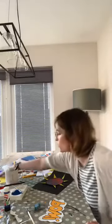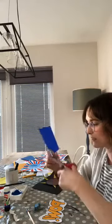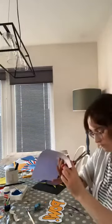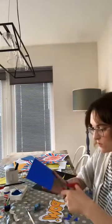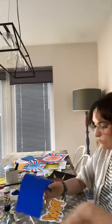I'm just going to cut some more triangles out of a coloured bit of paper that I've not used already, just to give it a bit more impact. So again, just go slice, slice, slice. That one's not come off. And then cut across. Should get a lot of triangles for the price of one there.